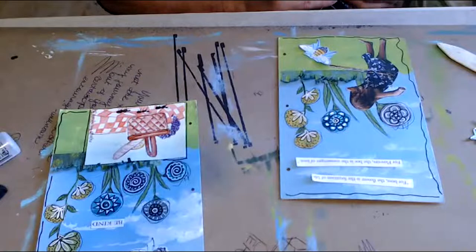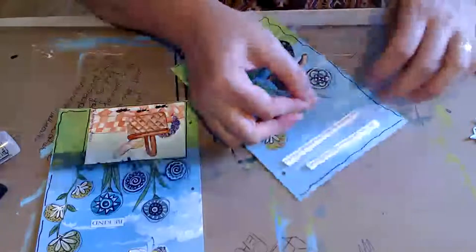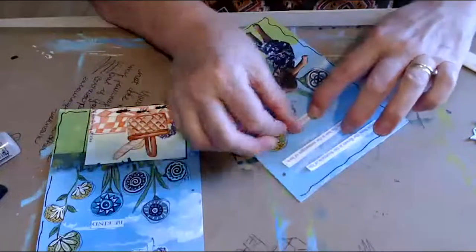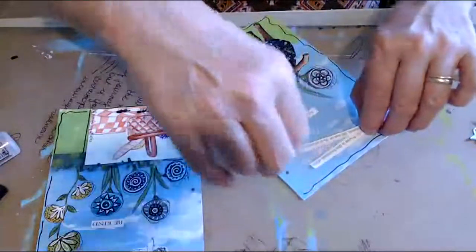I keep saying this won't take me much longer. Hiding the double-sided tape every step of the way. I might go around the words on the other page with my Bic pen.